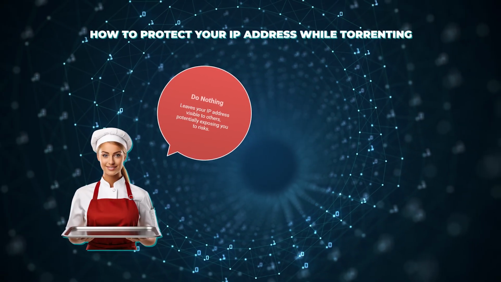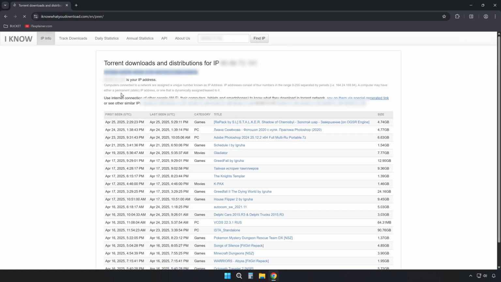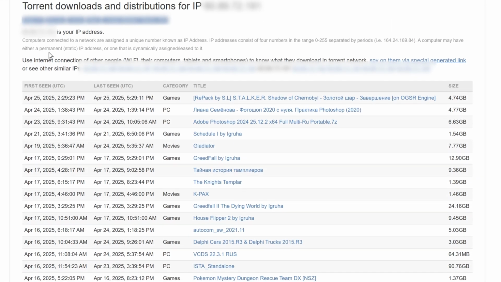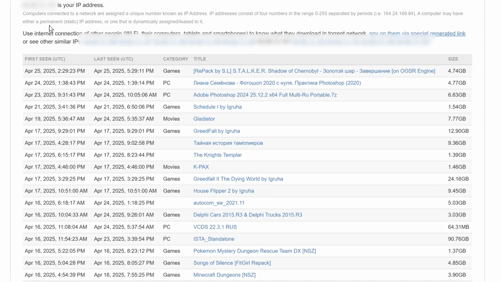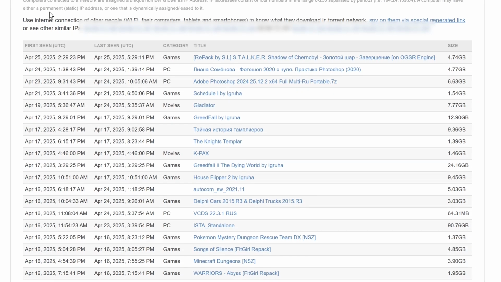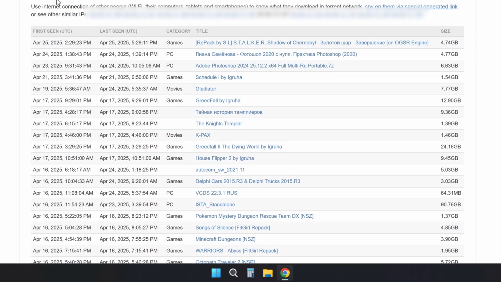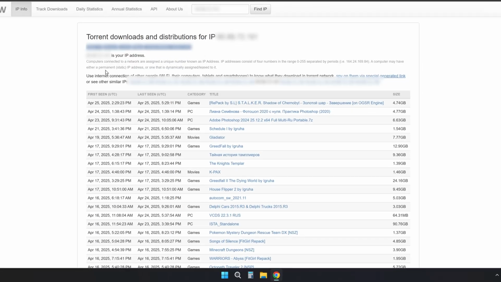You can actually see it for yourself. There's a site called iknowwhatyoudownload.com. It tracks what people have downloaded based on their IP address, even if you never gave it permission. If you check your own IP there, you might see a list of downloads you don't even recognize. That's because if you're using a shared IP, like in many home setups or VPN services, it can show activity from other people too, not just you. Still, it's a good reminder that your real IP out in the open is risky if you care about privacy.